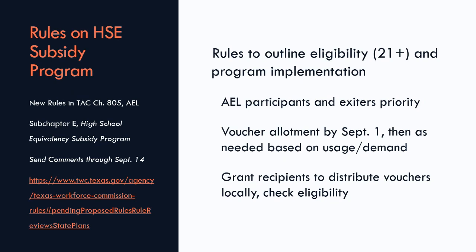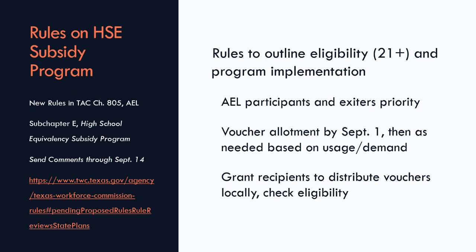So the comment period for these proposed rules will be sometime in September. September 14th is actually incorrect. It'll be a little later, but you'll have 30 days once these are posted in the Texas Register to review, get internally with your programs, and provide public comment. For those, we are required to respond. So I really encourage you to do that.